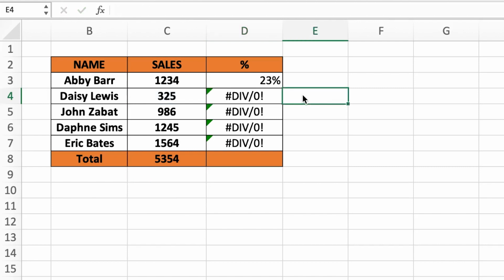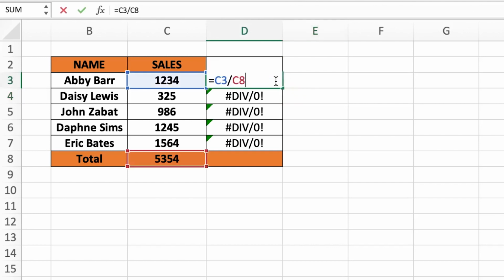This is because this value contains the total number of sales. So let's see how we can modify this formula to make it correct. Now we need to use an absolute reference to the cell, so that we can be sure that each row will contain the correct value. We need to lock the reference to cell C8 in the first row, so that it doesn't change when we copy it to subsequent lines.